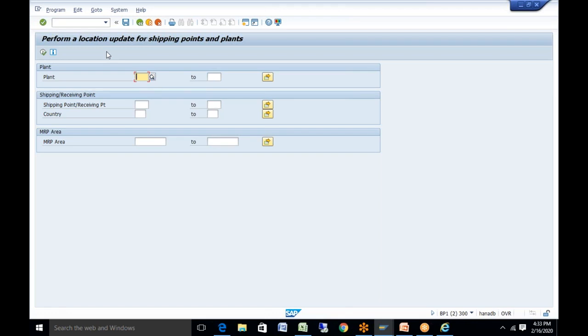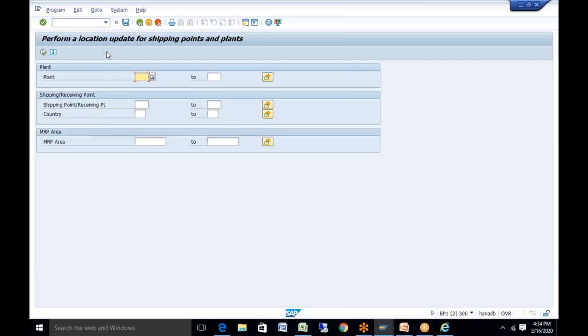Now someone changes the address of the shipping point in ECC. So that needs to be updated, right? So this is mainly used for updating the address and all the changes you have made for the specific shipping point and plant. So you need to run this report so that the delta changes are updated. Okay. Clear?